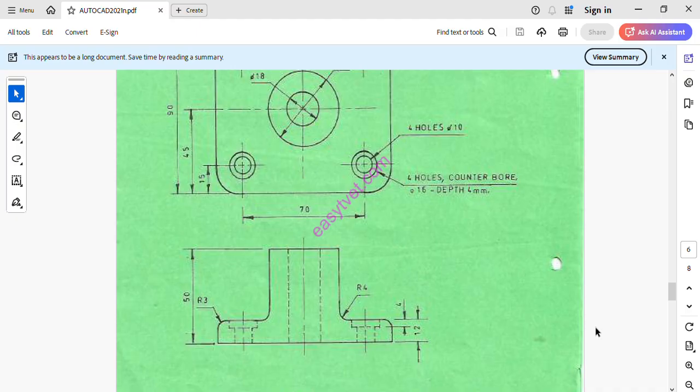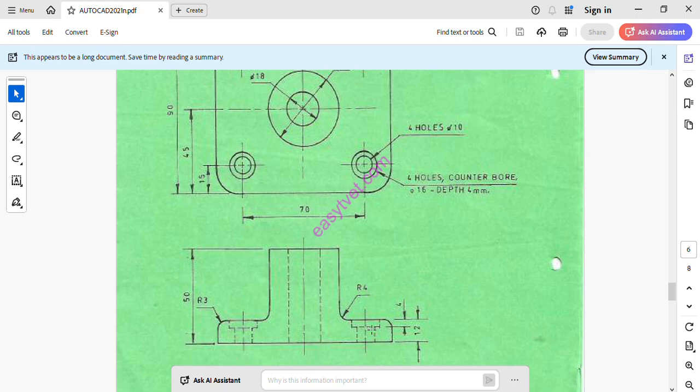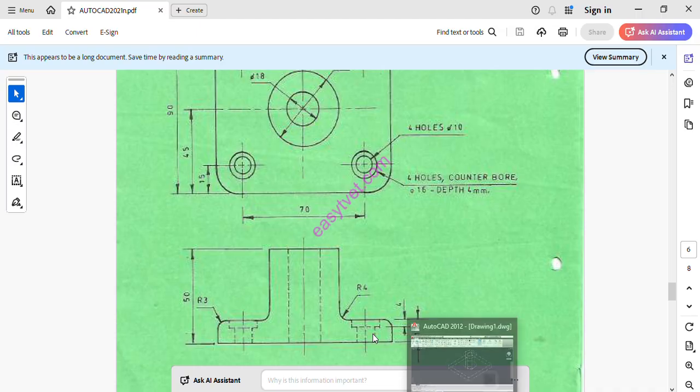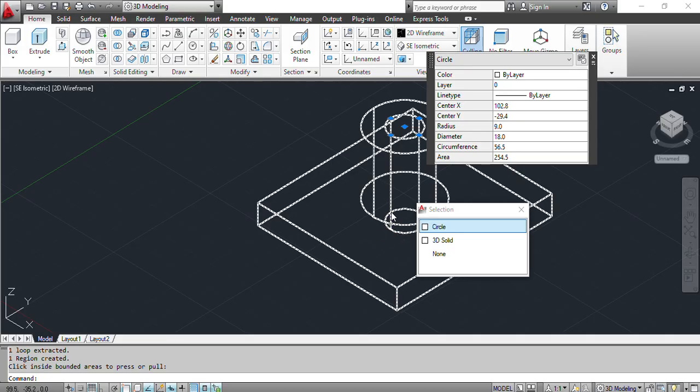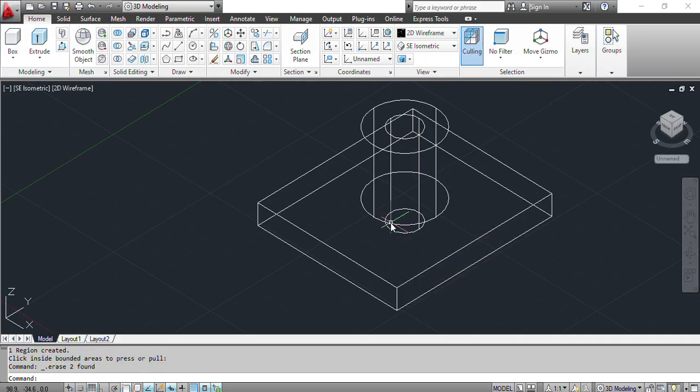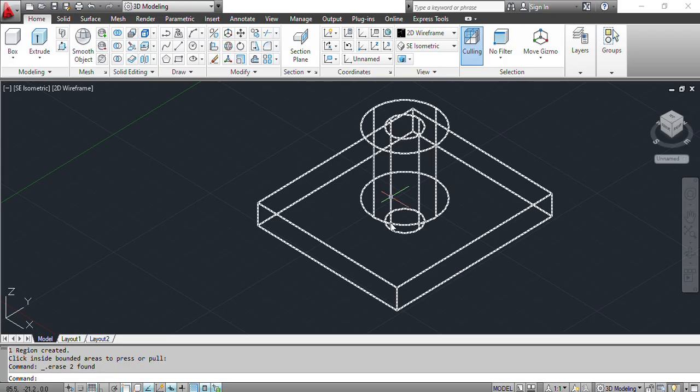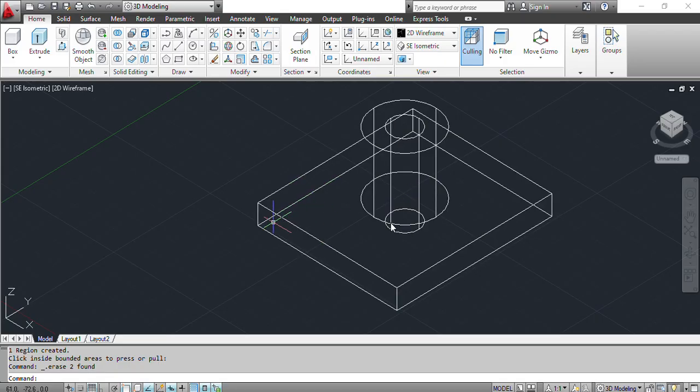So there is a hole there, as we have done. The next thing to do is to delete the circles that we used. Good. Now we have only the solid.